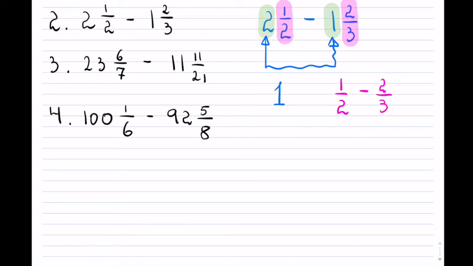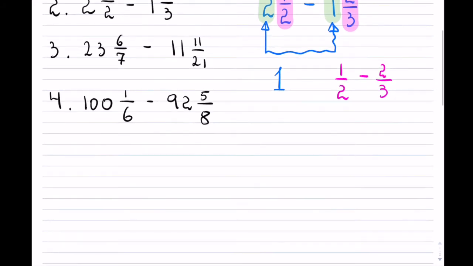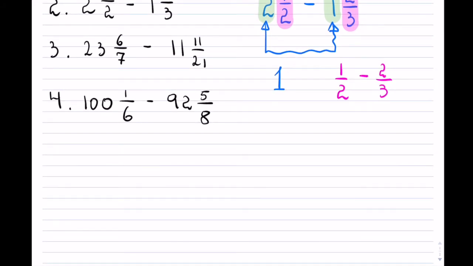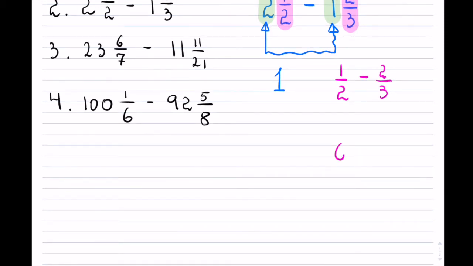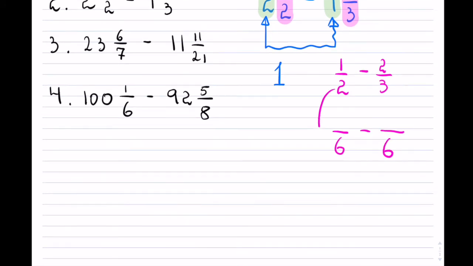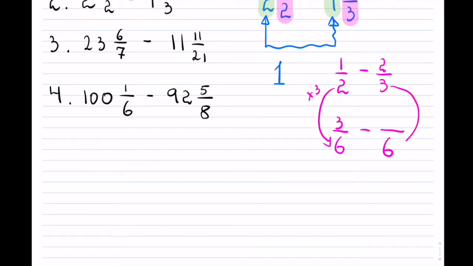So working with fractions, I have 1 over 2 minus 2 over 3. So yes, I have to find a common denominator in between these two. And if you like, you can watch the video on fractions, how to find common denominators in a systematic way. I can see that the common denominator in between these two, between 2 and 3, will be 6. So I can transfer that. So 2 goes into 6 three times, so that is my multiplier of the numerator. And 3 goes into 6 two times, so that is the multiplier for the numerator there.